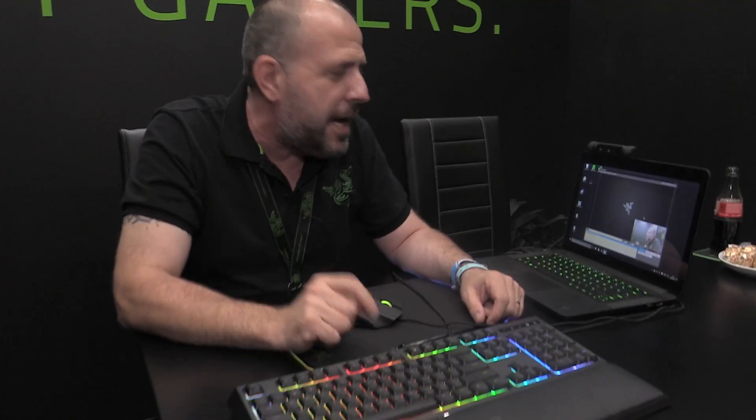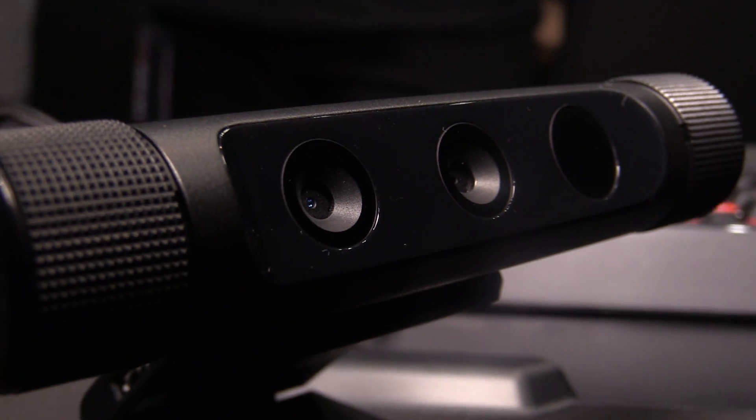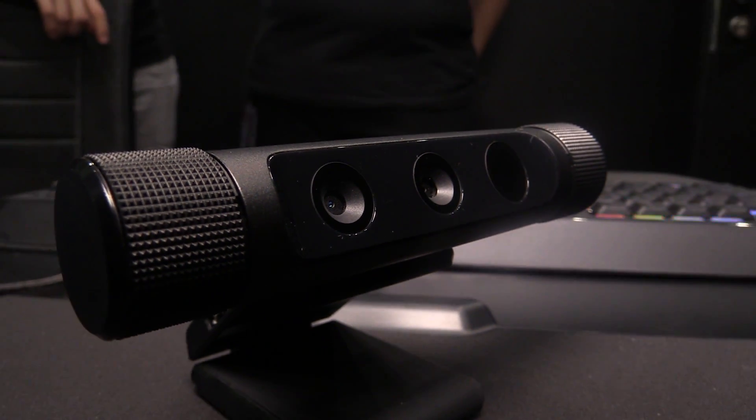You've seen Leonardo on that amazing video with the incredible outro from me. But now I'm going to show you the Stargazer camera, which is aimed firmly at broadcasters — so YouTubers and streamers. It's a very cool camera, so if you spin around here, I'll just talk you through what this amazing bit of kit can do.